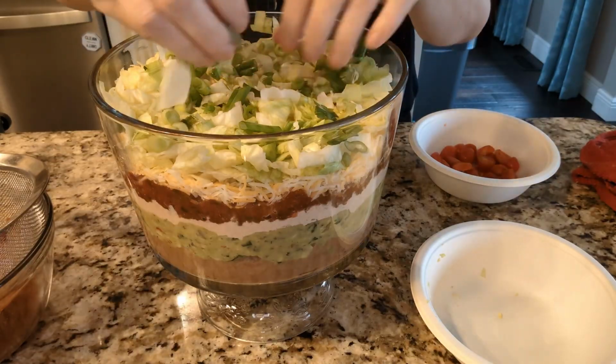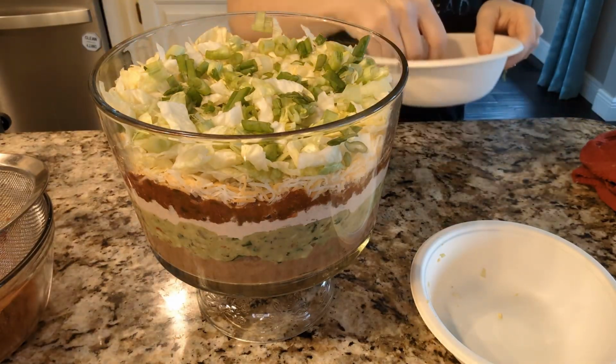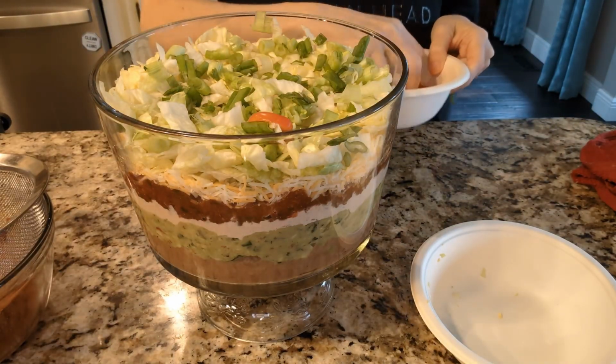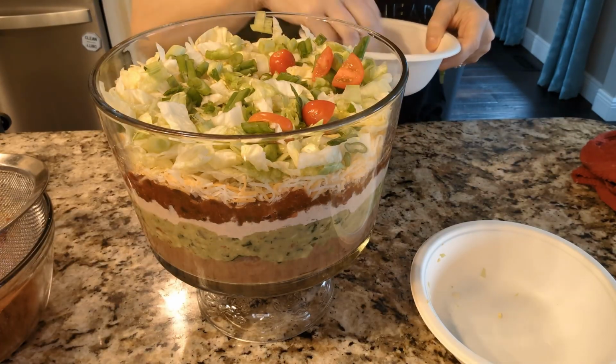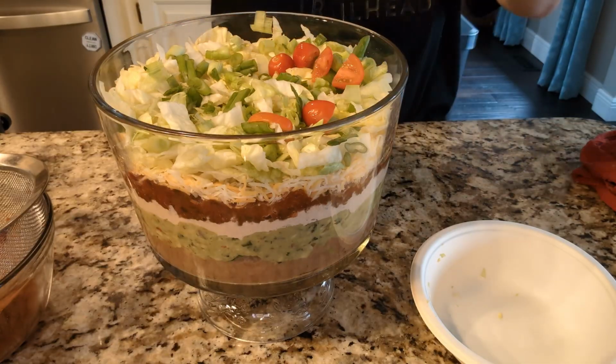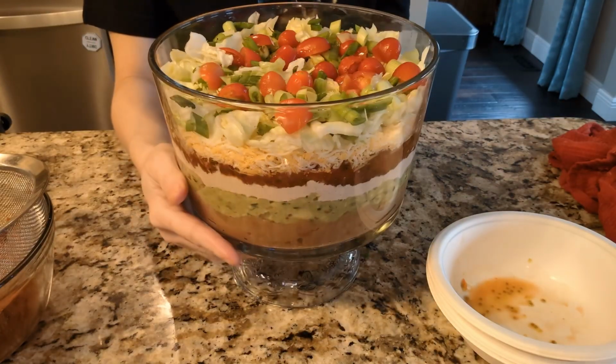Now for the last and seventh layer, I would normally use black olives, but my son does not like those, so I'm just topping it off with some green onions and some little pieces of tomato for a nice pop of color. And that is it. That's your 7-layer dip. Serve it up with some tortilla chips and you will be the hit of the party.